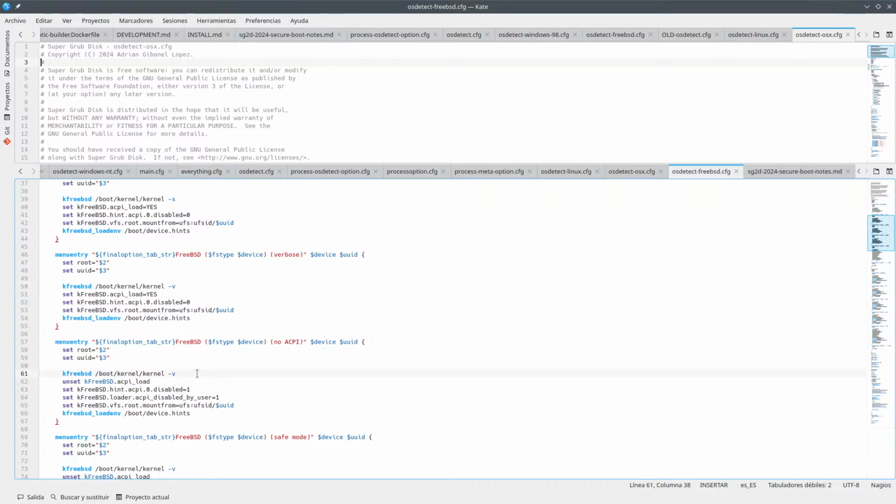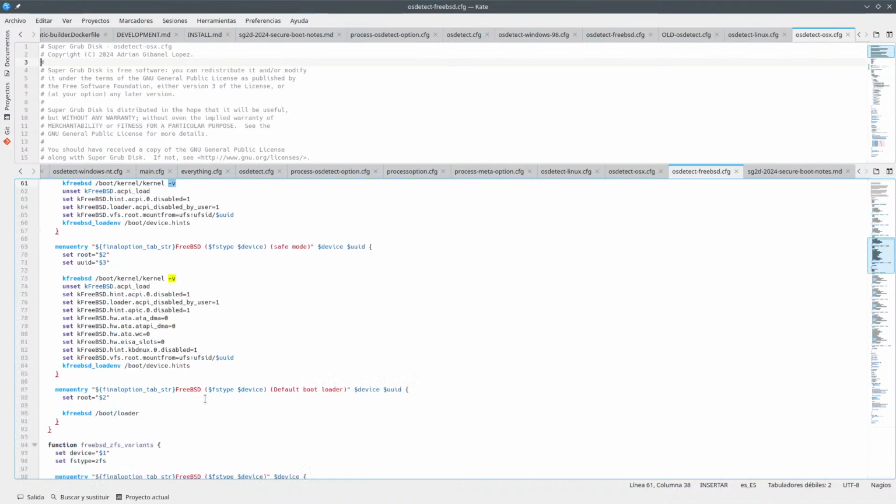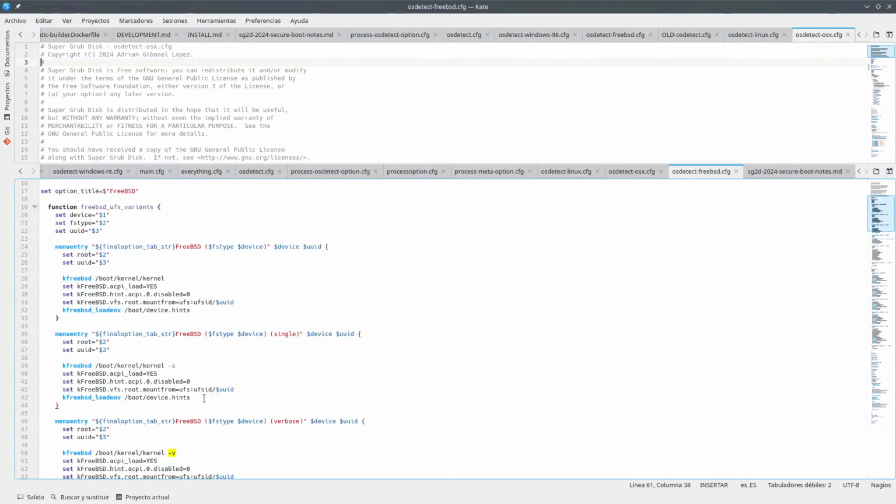So it's not something that works only with the kernel options. So it's not going to be as easy as before, but at the same time it is, because I'm going to do this here like this, and now I can just use single here, and I'm good with that.